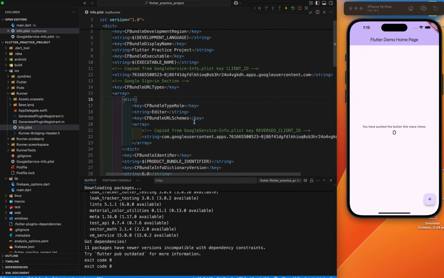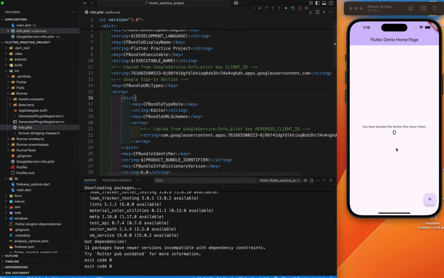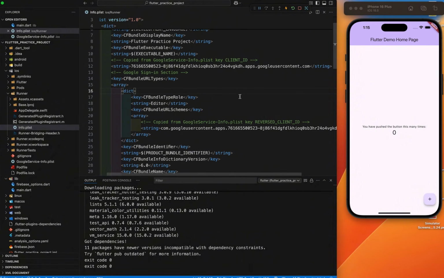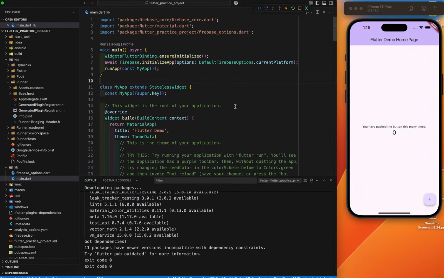If you didn't add this in the setup, then when you click on Continue with Google, your app will crash. If you didn't face this error, then it will be awesome. If you do face it, then you can add this. I have faced this type of error multiple times, that's why I add this file every time.